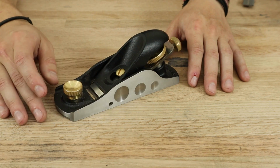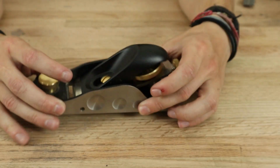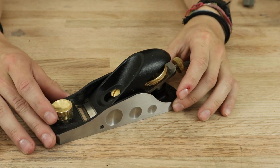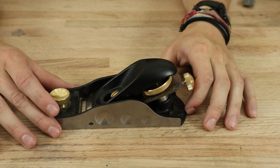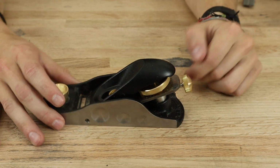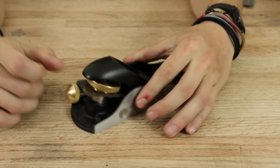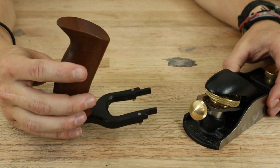Not really much. I guess my biggest complaint is this. If you were to get the low angle version of this, it looks the same. Everything about it's pretty much the same, except where it's built up right in here, there's actually 2 threaded holes. What those are for is this thing.